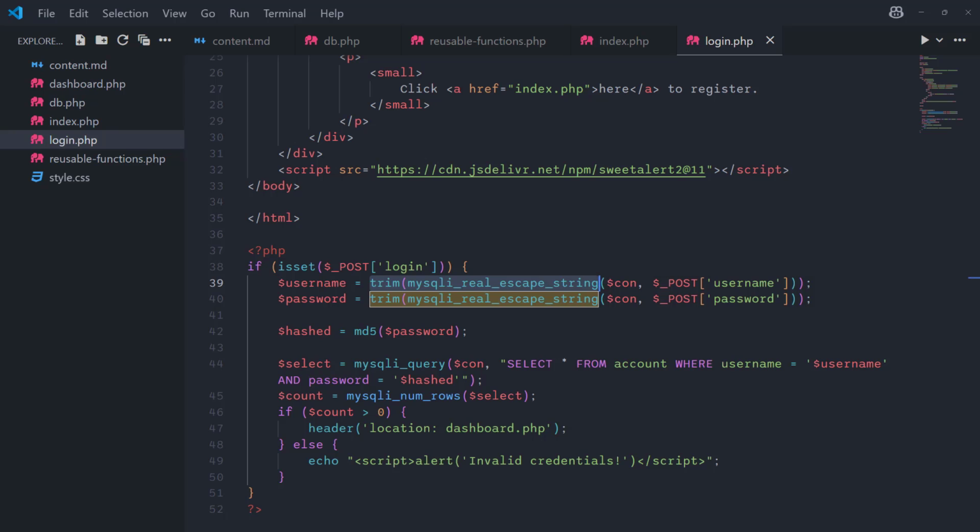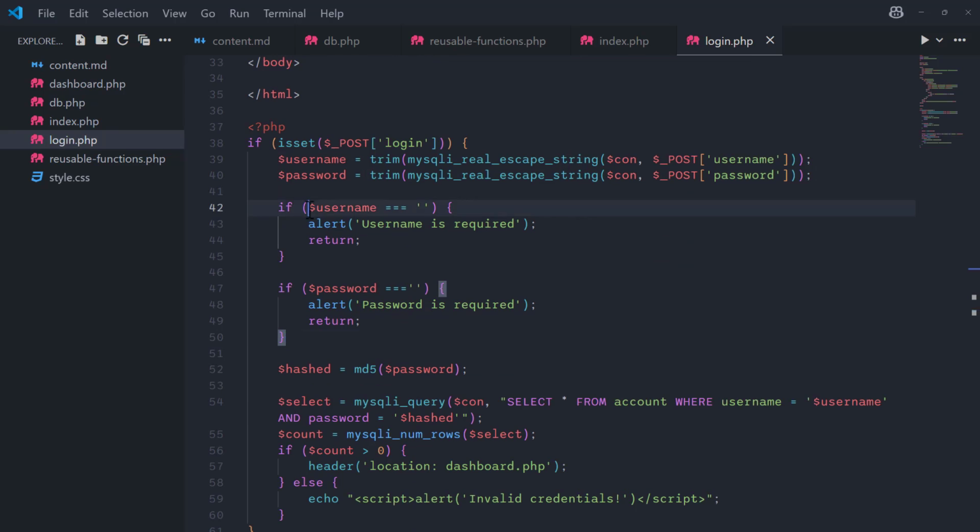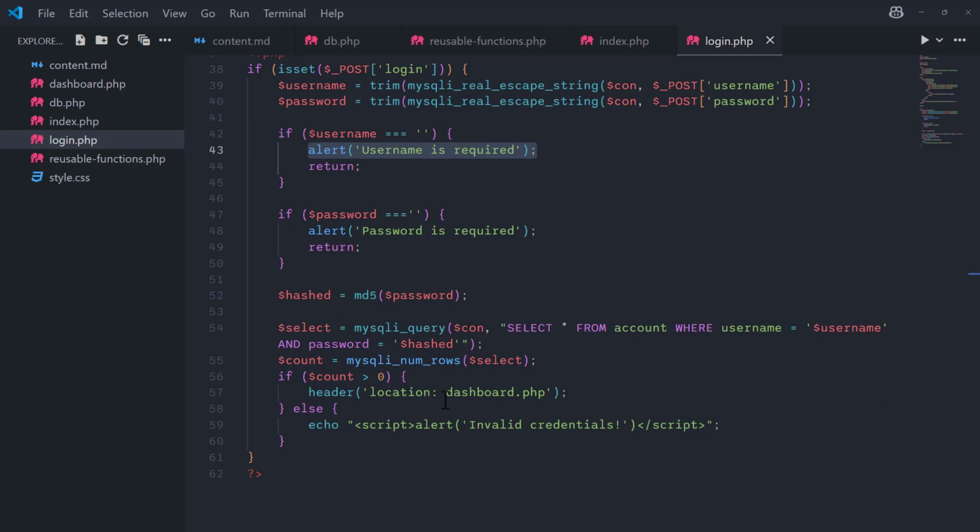Okay, since of course we are going to have a simple validation pa rin dito sa ating login. And then eto yung ating username is equal to empty character, so we're going to alert that the username is required upon logging in. Okay, so in here we're not going to use this hash, kasi iba ang procedure na ginagawa ng password hash comparing to MD5. And also this one.